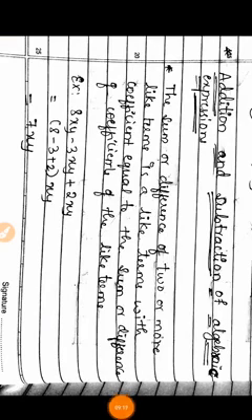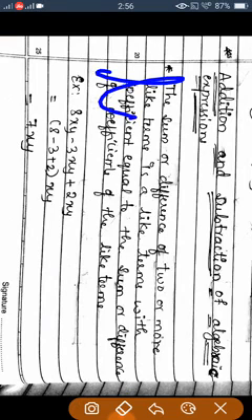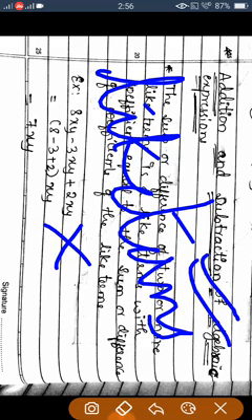Now go for the addition and subtraction of algebraic expressions. How to add, how to subtract algebraic expressions? Like terms can be added or subtracted. Unlike terms cannot be added or subtracted. That's all. Which are the variables or algebraic factors that are same, those numerals, that is numbers or coefficients, we can add or subtract. If there are other algebraic factors, you can keep them as they are. So you can see the rule for that.